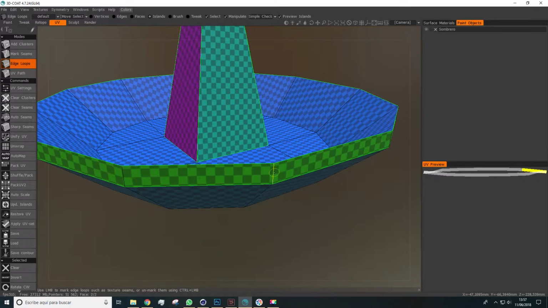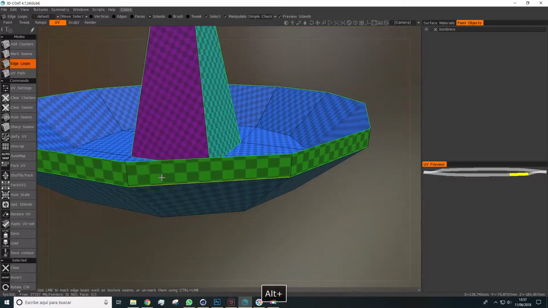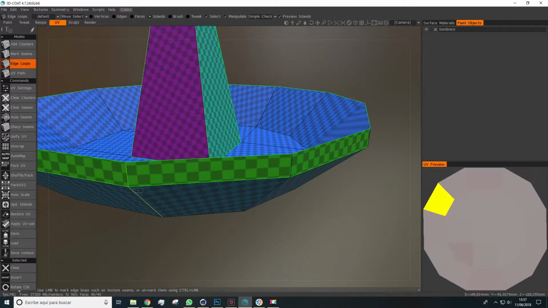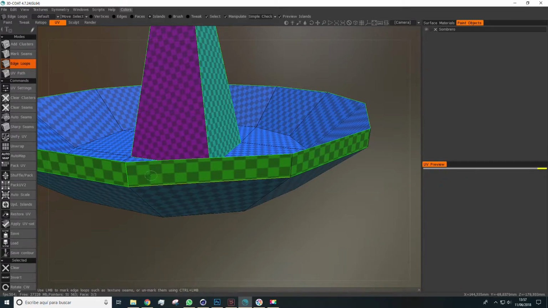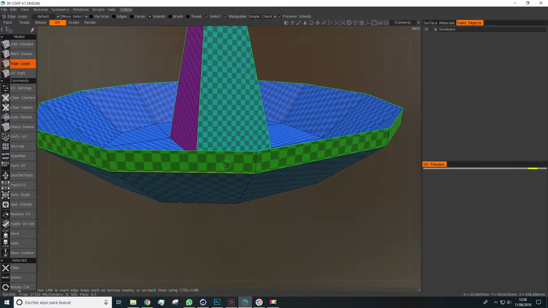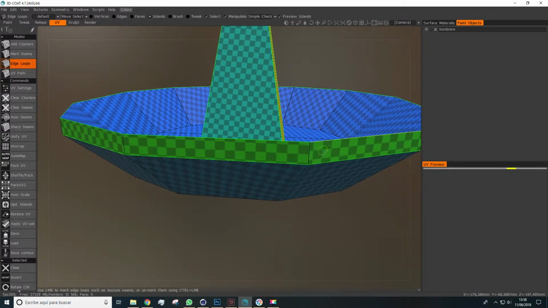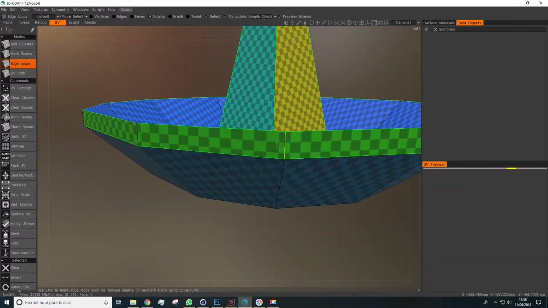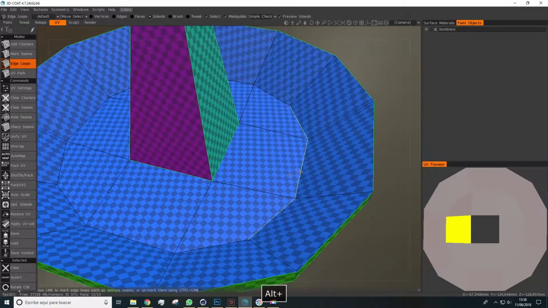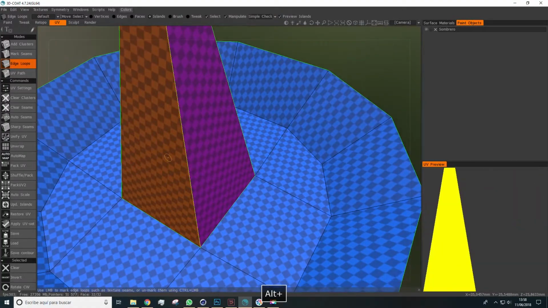This here looks bad because we need to make a cut, so we simply, for example, click in any of these edges. There. When we clicked on it, we see in the preview that the texture looks flat and nice. See that when I hover the mouse over it, the polygon highlights in the preview. This would be the other one. Here's the sombrero cut in different ways.